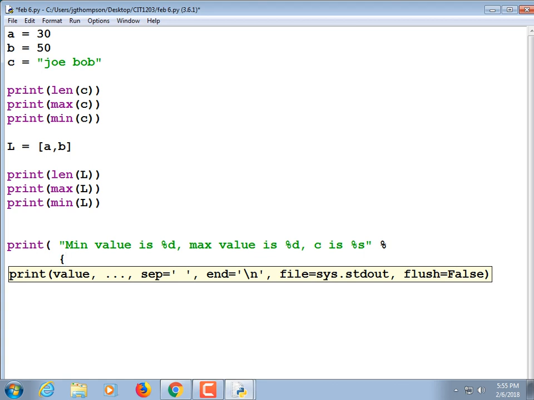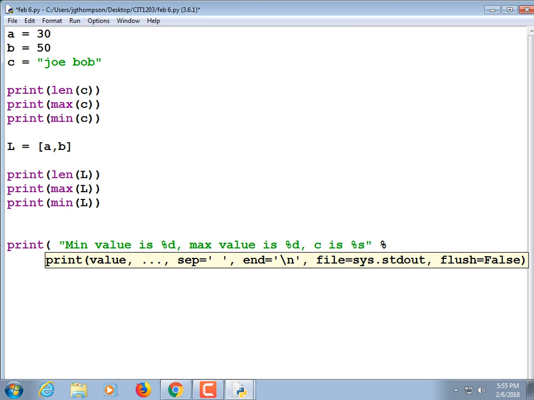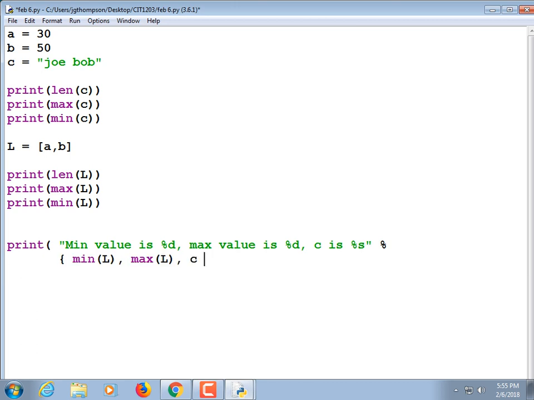And then I'm going to put in minimum parentheses L, comma, maximum parentheses L, and then this is going to just be the value of C. So C, like that.